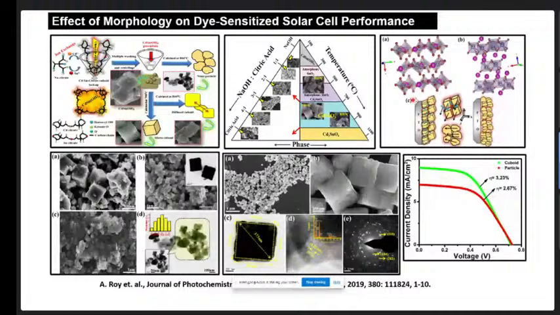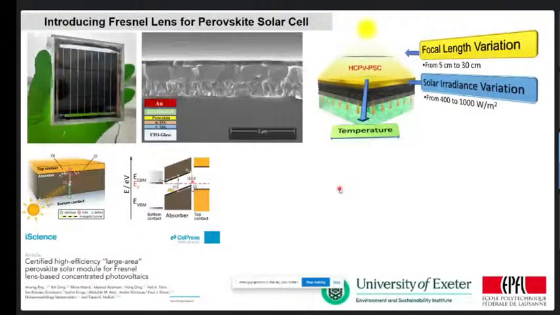And why? What is the reason behind this? Any 3D structure has the advantage of six faces, so the current can get more surface area, and at a single time more electrons can pass through, compared to a particle, which is zero dimensional. So there is only one way, and due to the gap in between, the current can be trapped there. I'm just giving you a flavor and an idea that if you tune the morphology, your current enhancement can be easily visible. But again, it is very difficult to get this type of material by synthesis. So synthesis also plays a crucial role, and how you design your material and the facile synthesis policy is also an important parameter.